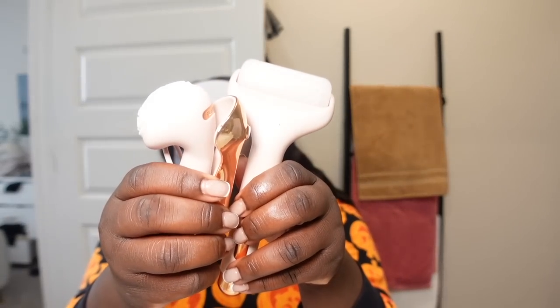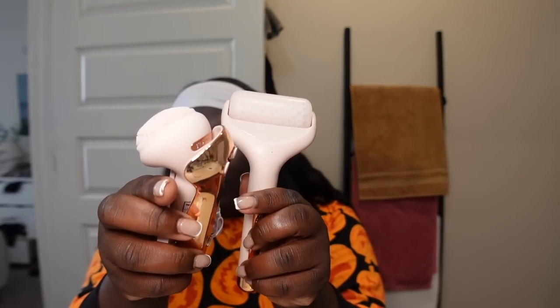It's so cold, but it feels so good. I don't use this how I should because I'm in the freezer and I do my skincare in my bathroom, so I keep forgetting about it. But it just feels so good. It's helping de-puff the face. And I just realized this is the same brand as that face cleanser I bought. The brand is called Flawless. I don't know if you can see, but they look alike. They're the same colors. Definitely getting me a skincare fridge when I move. This feels so good.